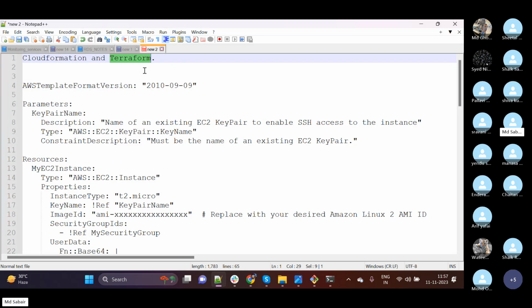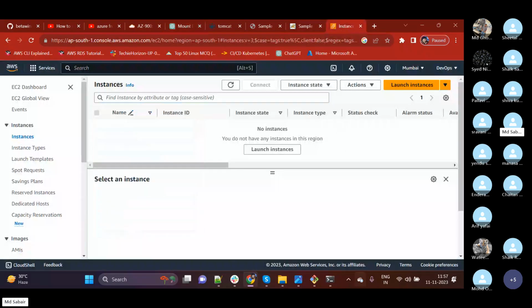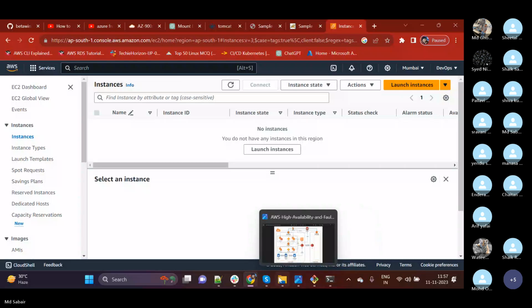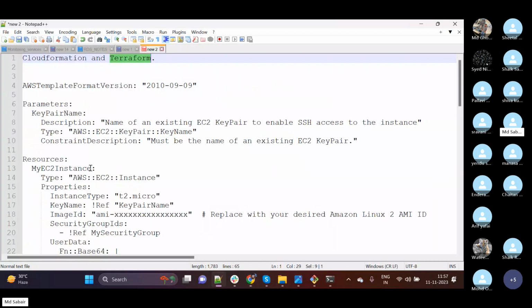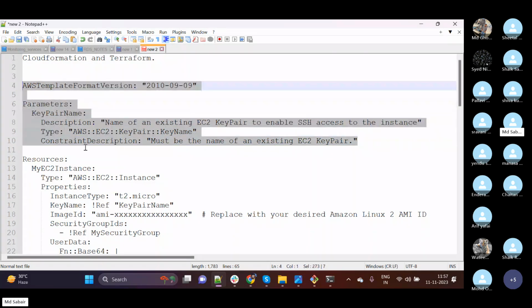Say you want to create 100 servers or 10 servers without any manual intervention. I don't want to log into my AWS, but still these EC2s should get created. In this case, we can use these tools. They help us create our EC2s by defining a template.